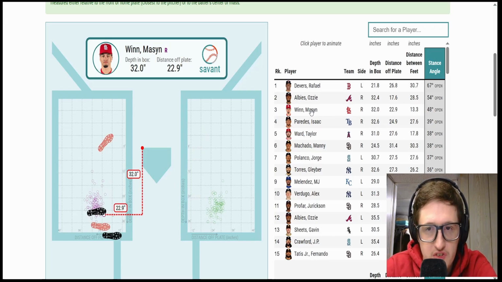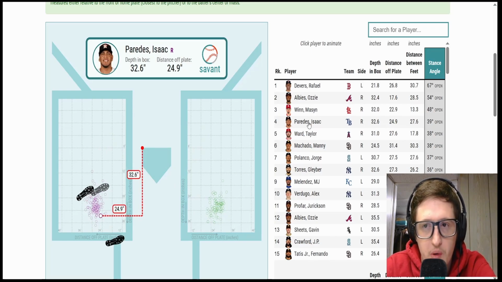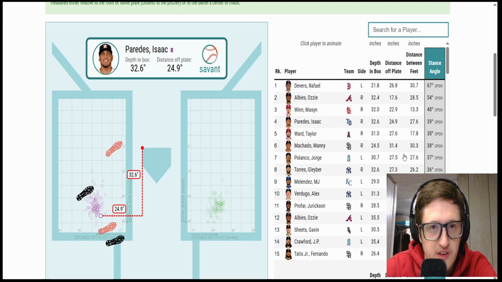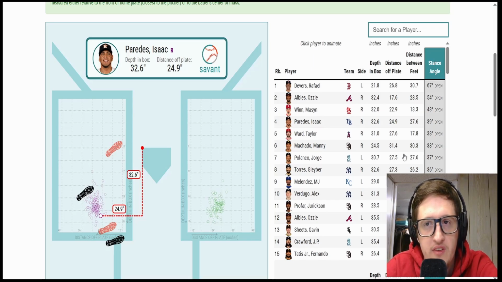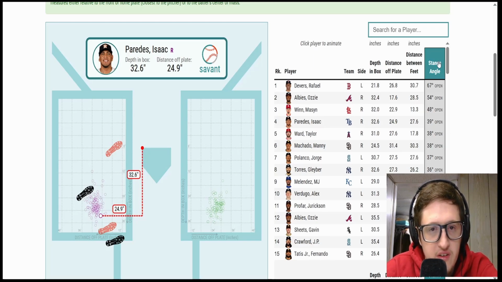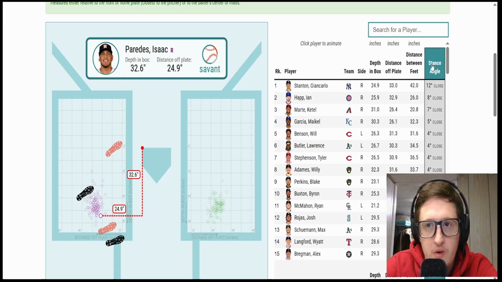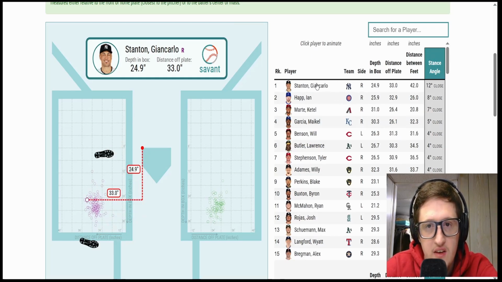But you can see it gets less extreme very quickly. These guys become almost normal. You can see everyone's pretty close. Like Isaac Paredes, he's known for hitting only home runs to the left side of the field. So an open stance will do that for you. It will help you hit to the opposite side, to the left, especially if you're a right-handed hitter, sorry. So moving on to the closed stance, guys, we have Stanton again.